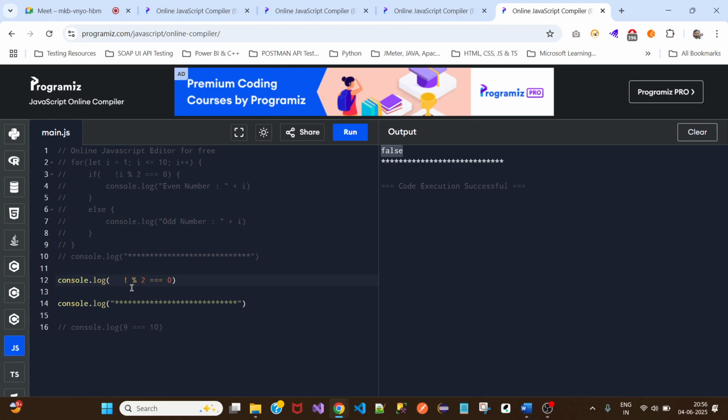Let me see. It's like it will check inside. It will say, okay, here it's true, but as we are using negation, it should give us false. But this complete logic of code will print true only. It will print the output as true only.